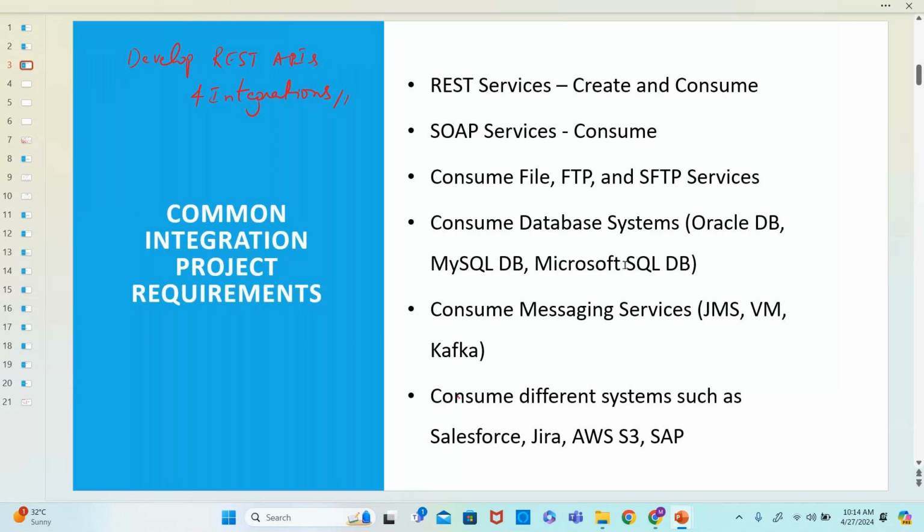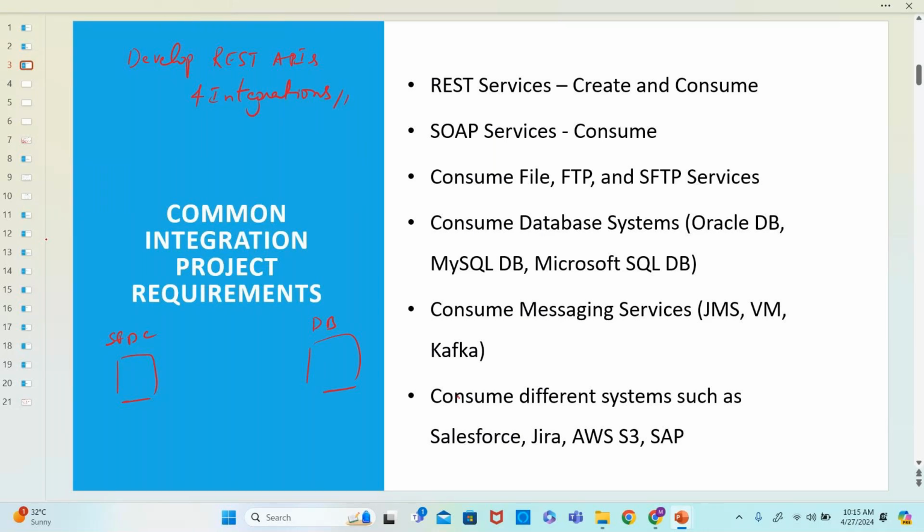Now integration. For example, there is a Salesforce system and this is a database. Now your duty is to pick the data from SFDC and put it into the DB, and this has to be executed regularly at night. For example, every day at 8 p.m. this particular data should be loaded from the SFDC system to the DB.